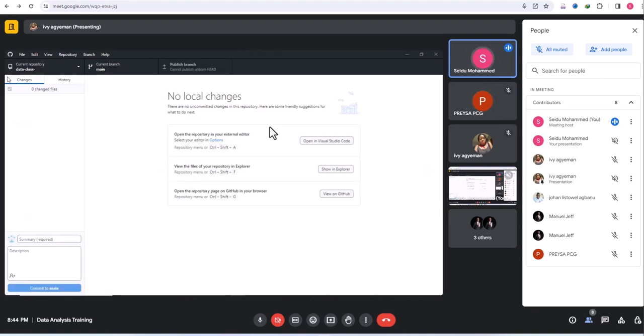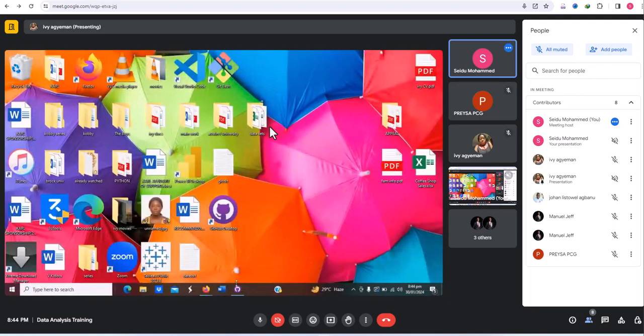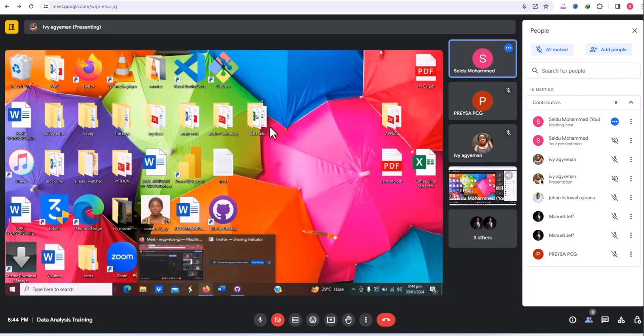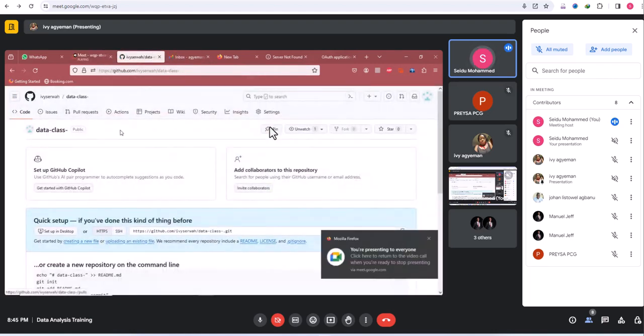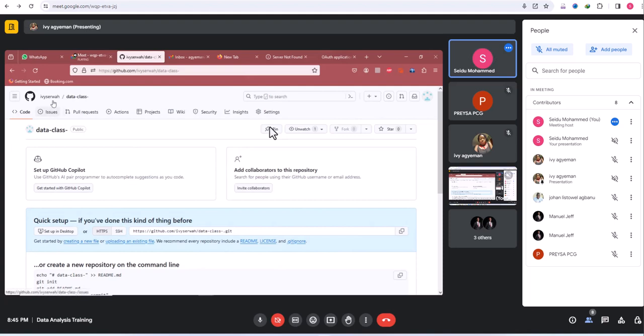Go to your online version of GitHub. Navigate one back to Ivy's server instead of the data class.